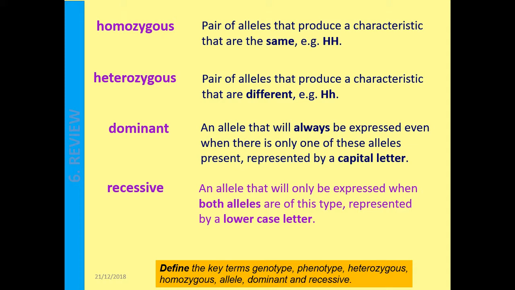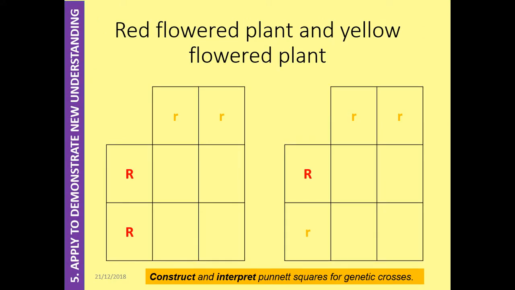Now we're moving on to quite a difficult question. This is a kind of higher Punnett square type question, okay? This is where we've been told in the question that we have a red flowered plant and a yellow flowered plant that are being crossed together, but we don't know the genotypes. And the question goes along the lines of, it gives you a nice blank empty space, and it says, okay, draw some Punnett squares, draw some genetic crosses that show the possible outcomes of crossing these two plants.